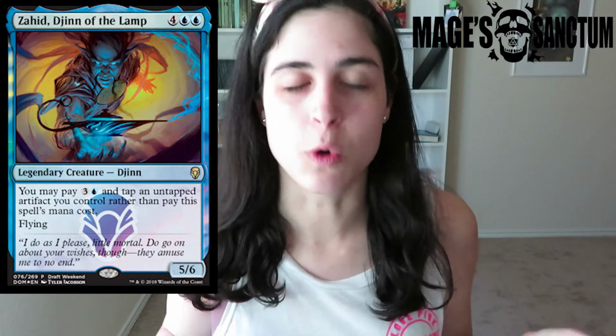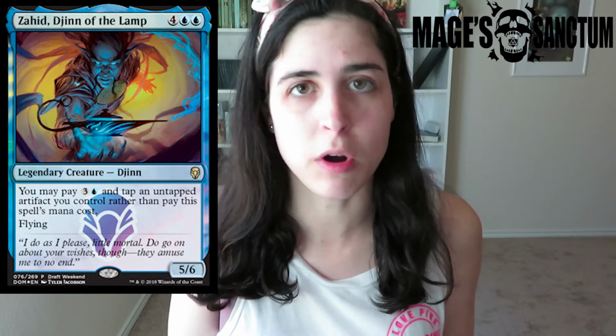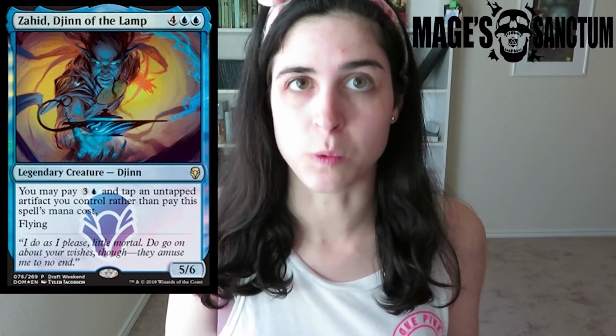Okay, anyways, so you just tap an artifact you don't even care about, and then you just pay 4 mana for this thing. This card's incredible, and even if you don't have an untapped artifact, 6 mana for a 5/6 flyer is really sweet.